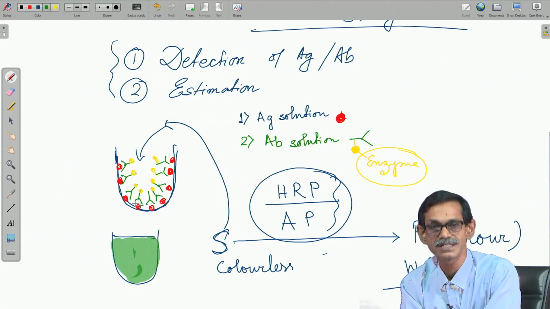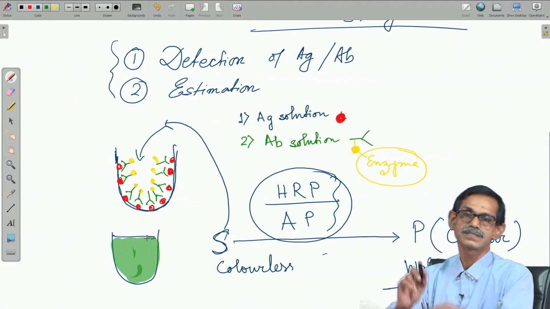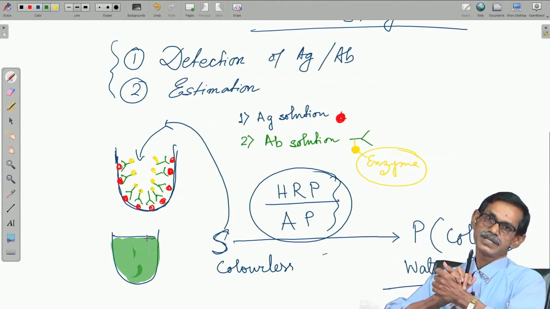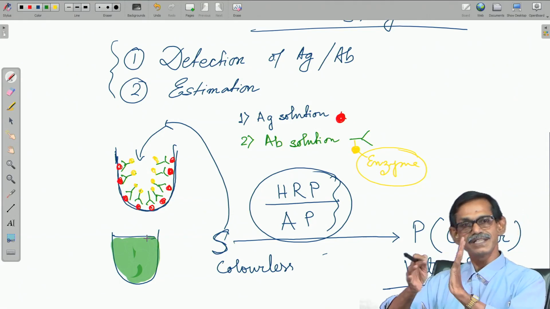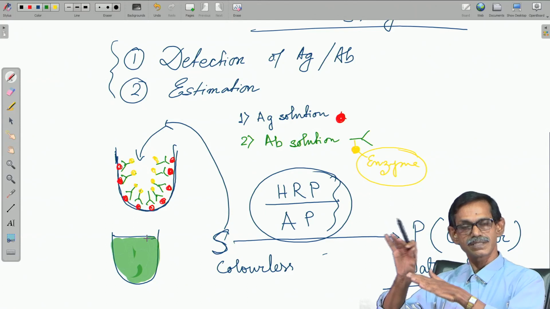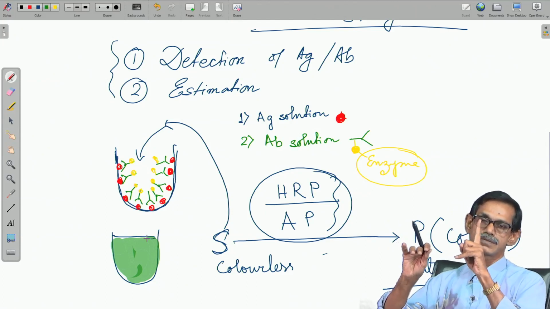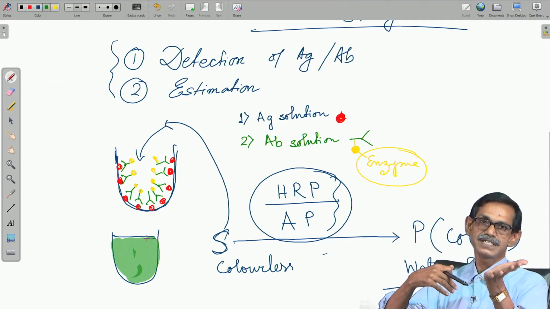In the same way, if the antigen is fixed, I know the antigen is pure, and you can test the antibody. If I am sure the antigen is there, and I add a serum or antibody solution which is unknown and it gives the color, that means you have antibody in your solution. If there is no antibody, there is no color. So, either way we can figure out whether the antigen or the antibody is there. One thing is supposed to be known: if the antigen is known, you can measure the antibody, and if the antibody is known, you can measure the antigen.